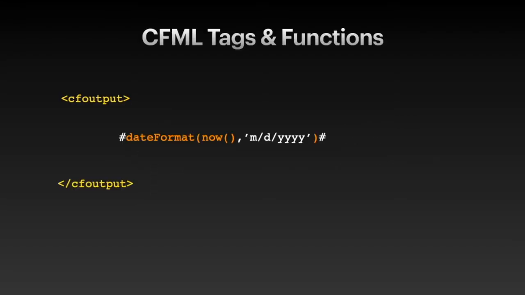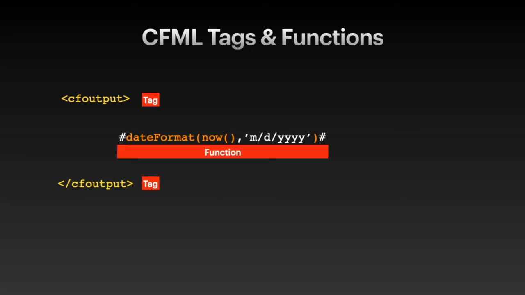Now, like I said earlier, ColdFusion markup language consists of two different kinds of code. It consists of tags and it consists of functions. So I'm going to take that same three lines of code and I'm going to break it down for you. This first one, cfoutput, that's a tag. The third line, the slash cfoutput, also known as a closing tag, that's a tag. We have a function in the middle called dateFormat, but it contains a function within it called now. So this is identifying different parts of this ColdFusion script that are tags and functions.